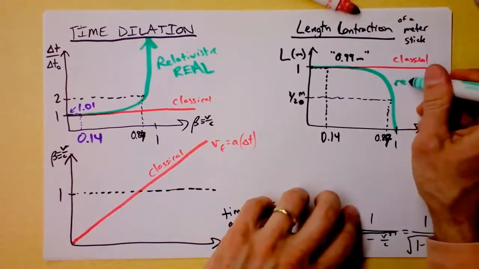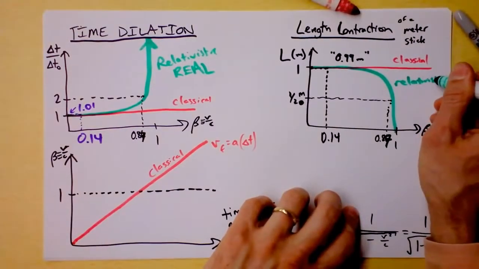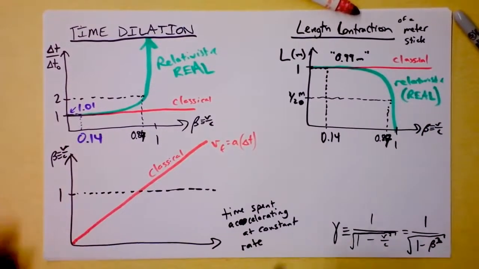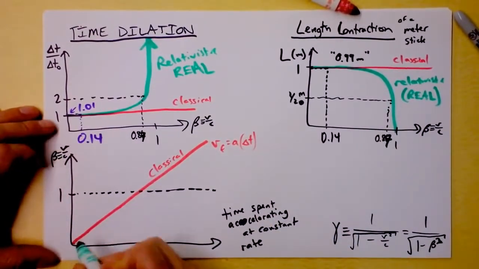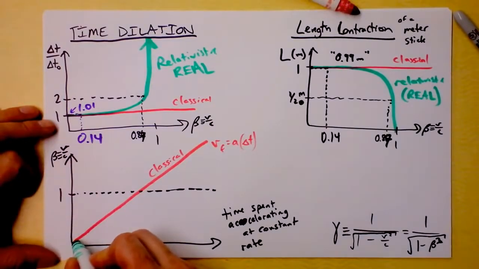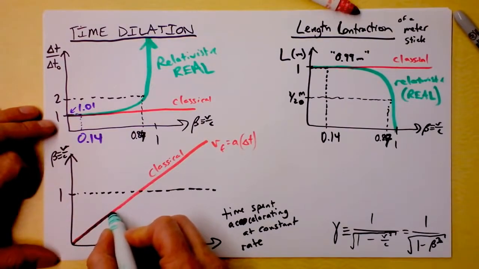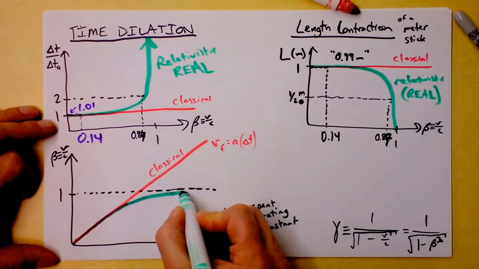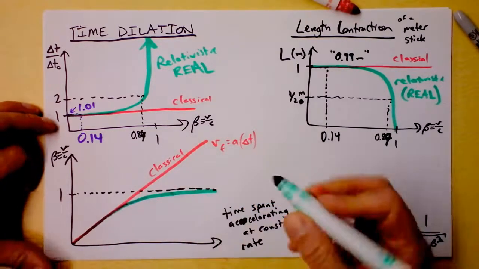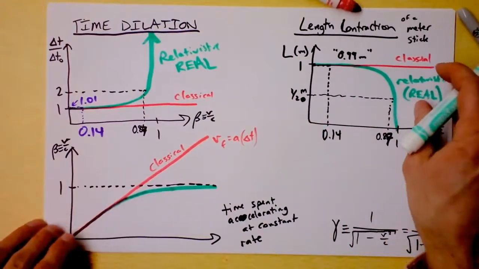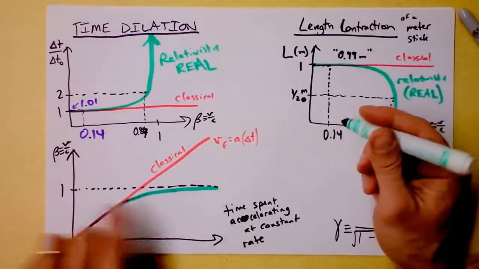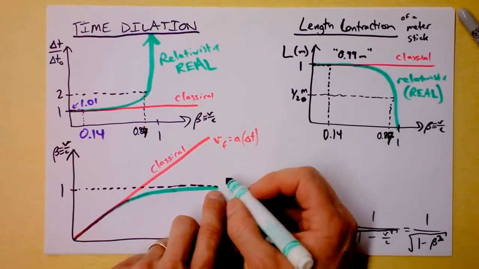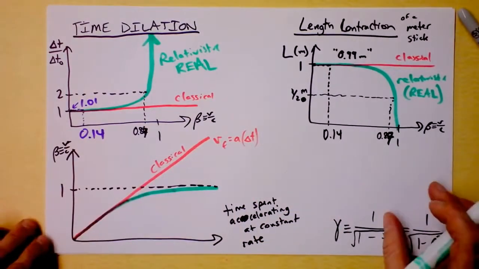Let me label this guy here. This is relativistic. And that's actually what happens. Deal with it, people. So you know that if you speed up in a real rocket and you're spending more and more time accelerating, then you're going to get a line that looks like this, but at some point it's going to diverge from there and you will spend more and more time accelerating. You will get faster and faster, but just never, in fact, crossing that speed of light. It's like getting closer and closer to the finish line, but never quite getting there.